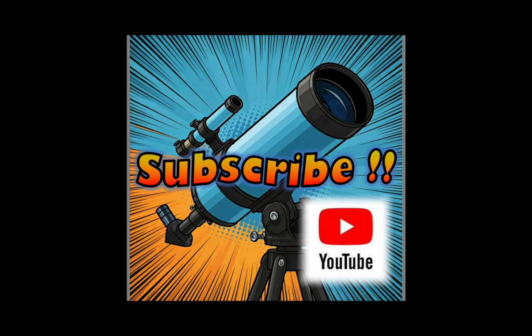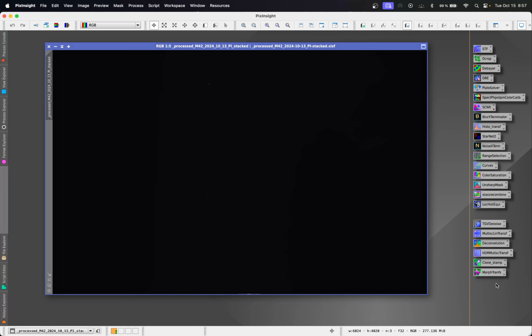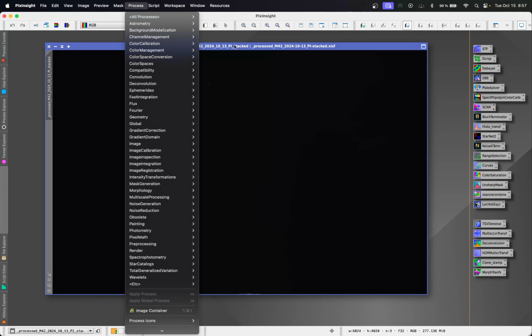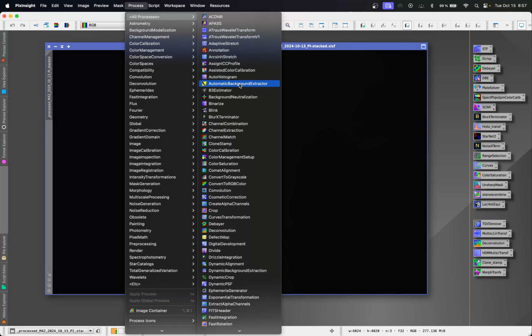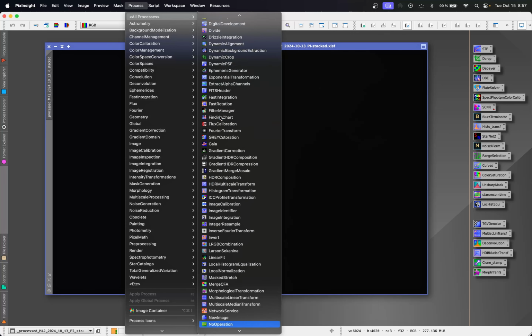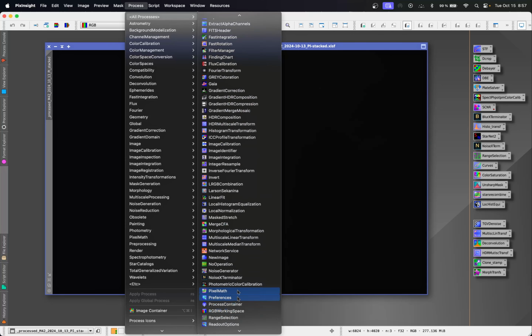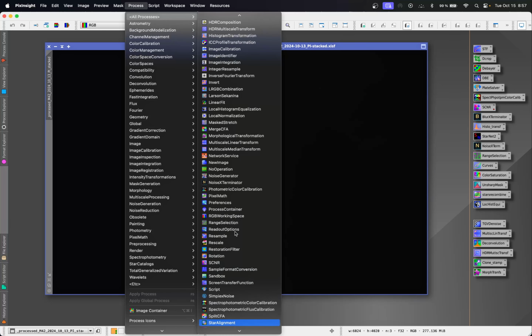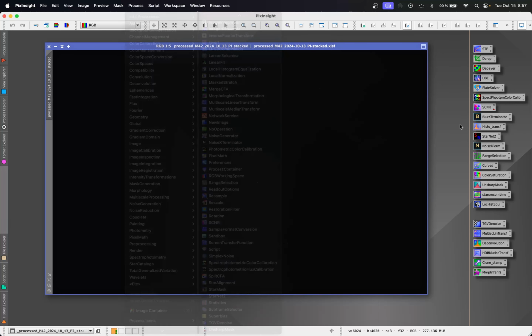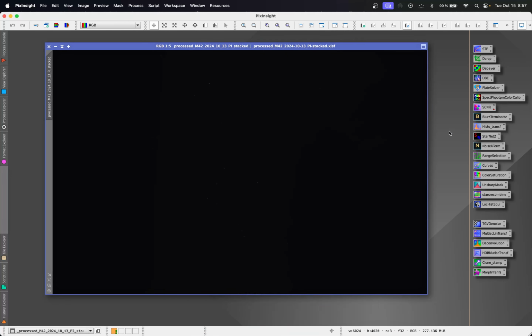Okay, let's come back to our processing icons. So now, as you can see, I have a list with different functions, and most of them you can find in process or all processes and so on. Two of them are plugins you have to pay for, for example BlurXTerminator and NoiseXTerminator. And I also have another one which is called StarNet 2, which is a free program to remove stars from your object. I will show you all the advantages of this later.